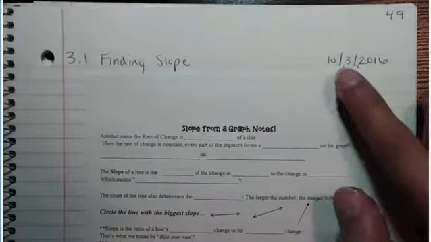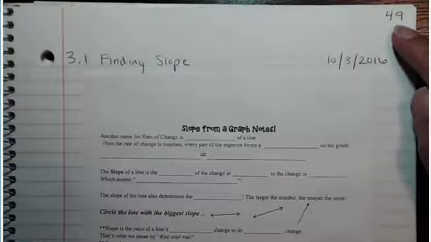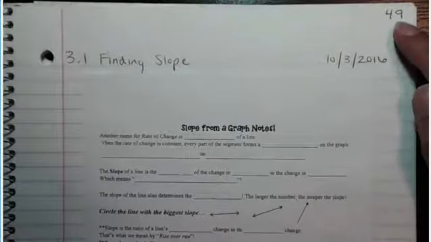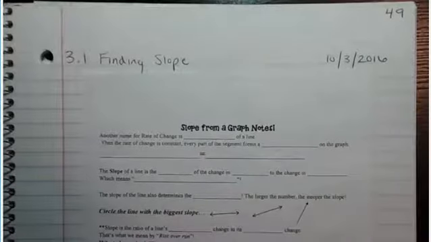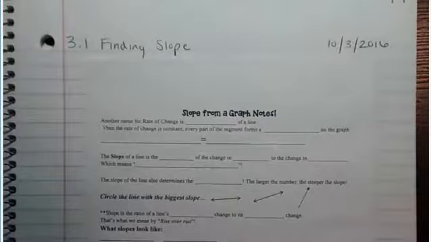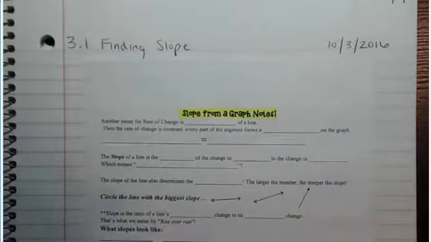Today is October 3rd, 2016. Go ahead and head the page with the page number that you're on and fill out your table of contents, and Miss Osborne will come around and hand out to you the next half sheet, and it should say slopes from a graph notes. So we're looking at how to find the slope from a graph. Once you have that glued in and everyone's ready, Miss Osborne will push play and we'll start going over the notes.